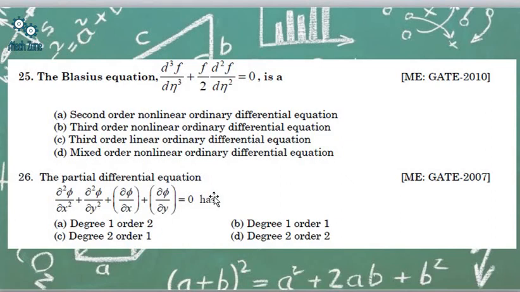ऑर्डर तो डेफिनेटली आपका क्या होगा 2, क्योंकि हाईएस्ट ऑर्डर डेरिवेटिव ∂²φ/∂x² या ∂²φ/∂y² में भी देखें तो ऑर्डर हमारा 2 ही होगा. ठीक है, अब बात आई डिग्री की, तो डिग्री डेफिनेटली 1 है, क्योंकि दीज आर रेज्ड टू द पावर ऑफ 1. हेंस द आंसर टू दिस क्वेश्चन बिकम्स सिंपली A.